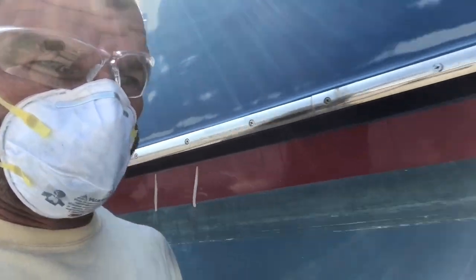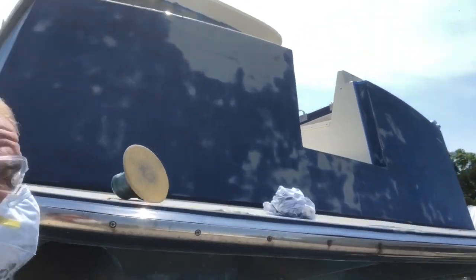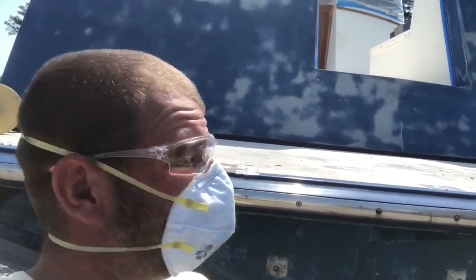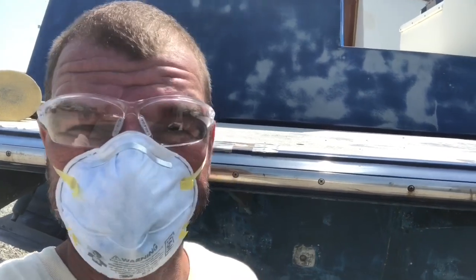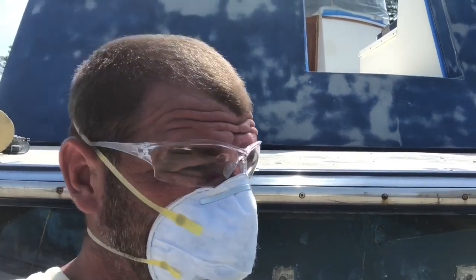But I've uncovered quite a few more flaws on the transom. You know, quite a bit of cracks and whatnot, but I'm getting ready to bust those open, and I'm hoping that it's not got the amount of filler as the port and starboard aft section of the boat does. But I'm gonna catch all this on video, and y'all can see it in motion. All right, be back soon.